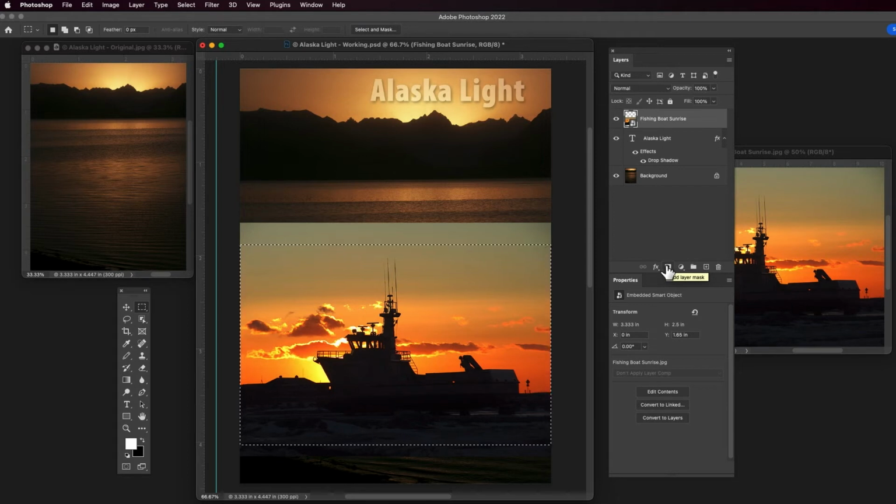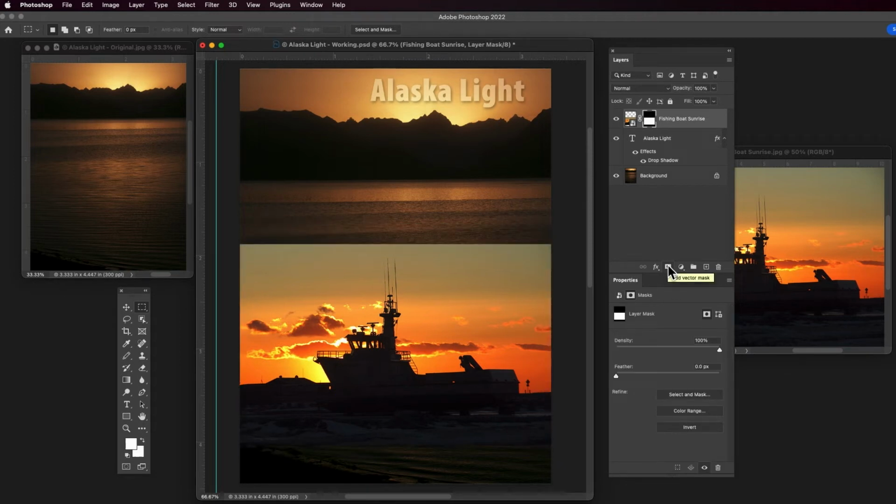Now watch what happens when I click here. Remember, we started with just a basic selection. Then the first thing we do after that basic selection is we create a mask. And notice what gets added to the layers panel here and linked to the image. And notice that the upper portion of this image is no longer visible. That's because the white area here is the visible area and the black area is the invisible.